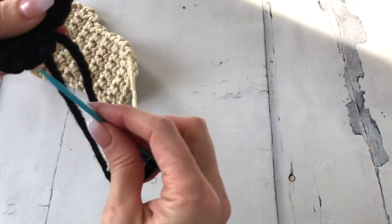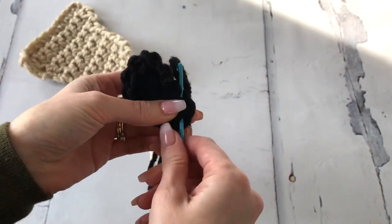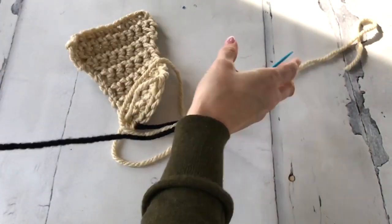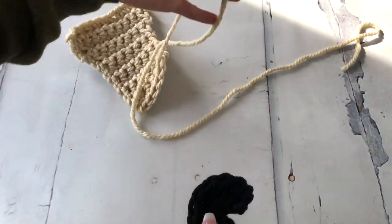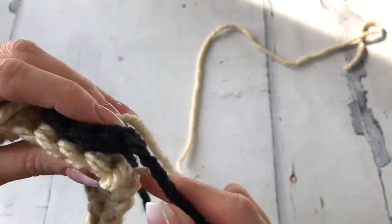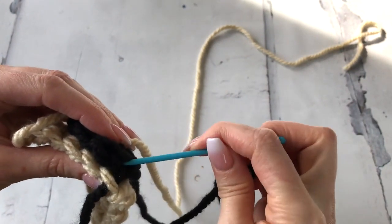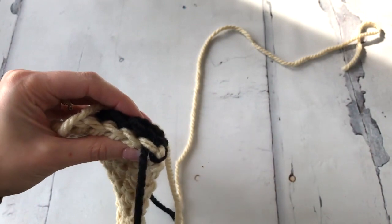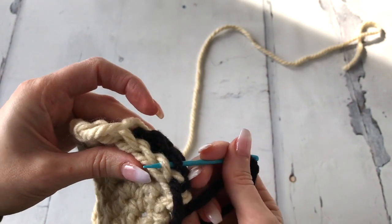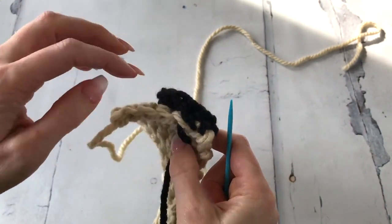Okay, so how we're gonna do this is let's get our tail up here to this part of the nose so that we can go easily through each stitch. So I'm just going through the one loop. Let's do that first one twice just to get that secured well. And now every stitch, we're going through the one loop of the nose, the one loop of the face piece.